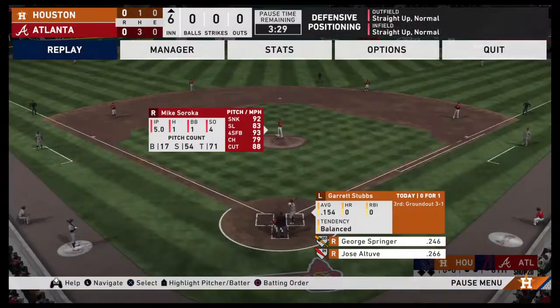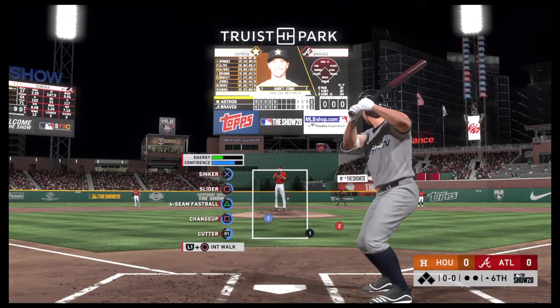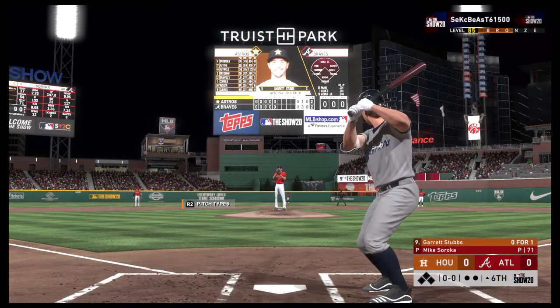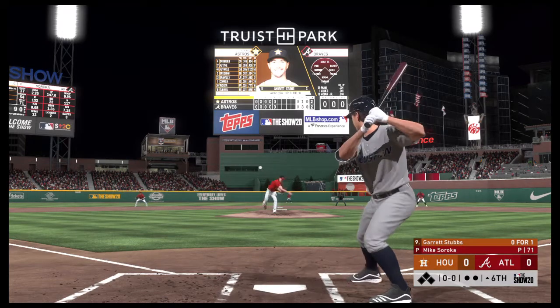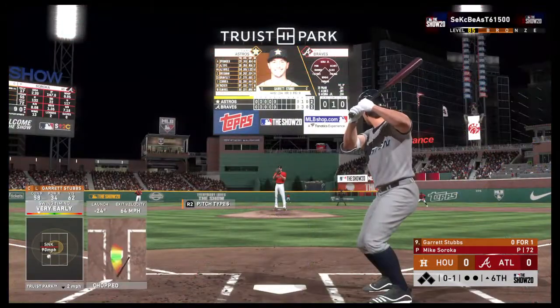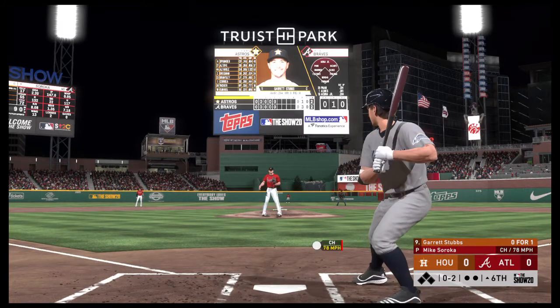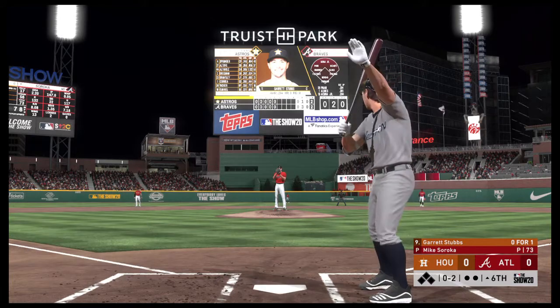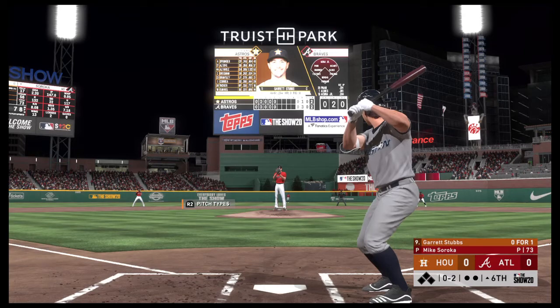Top half of the 6th about to get started, and next to hit is the catcher, Garrett Stubbs. First pitch of the at-bat on its way. Grounded up the first baseline. This gets foul. It's 0-1. Pitch on the way. Just couldn't pull that one back in time. It's 0-2 now. And now time is called for and granted by home plate umpire Clyde Washington.